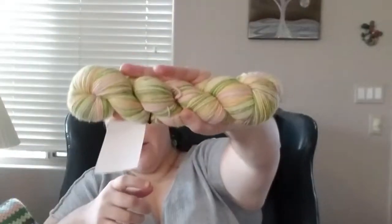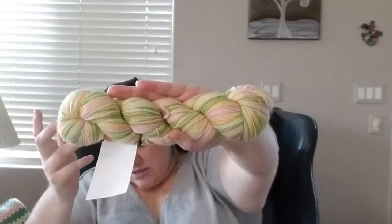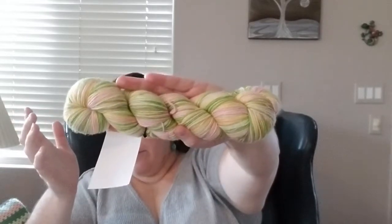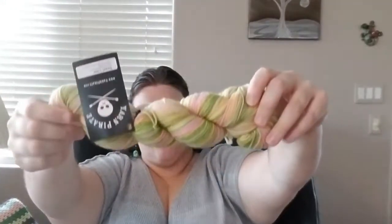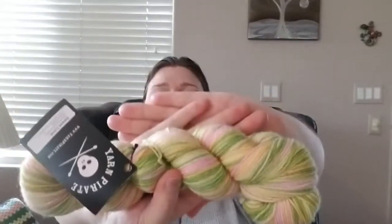Another new one, which a friend of mine was getting rid of. I looked at it and thought, oh, this would be good for baby clothes. And then I learned that it's from a yarn maker. The colorway of the yarn is Sweet Lime, I think. There's definitely some greens in here. It's turning out a little more blown out on camera than in real life. There's a little more green in there. You can see it now a little better.